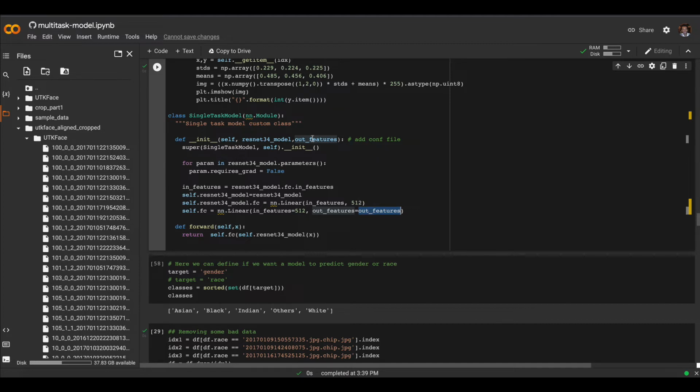So we left that as a parameter, and this would be dynamically setting the output size for our problem, okay? And then the forward would be just first calling the ResNet model, and the output of the ResNet model would be the input for our last layer, okay? And you can see just this one here. So the output of the ResNet model would be our input for our layer, and consequently the output for our model as well. I hope this makes sense.